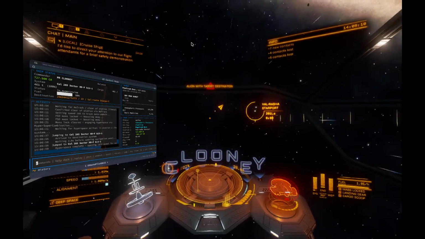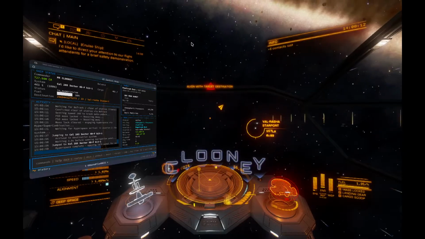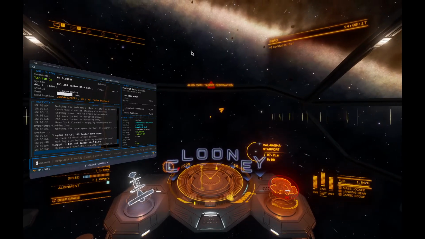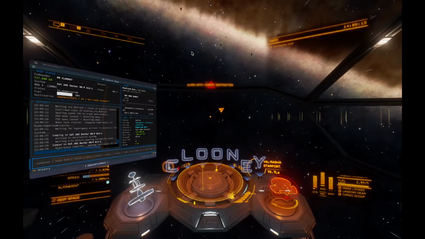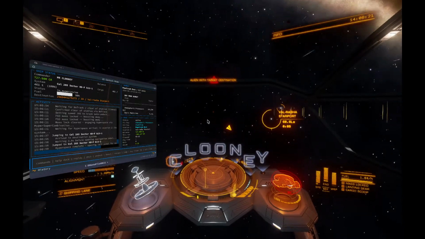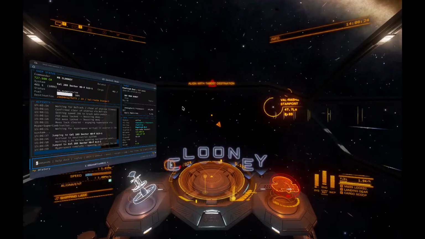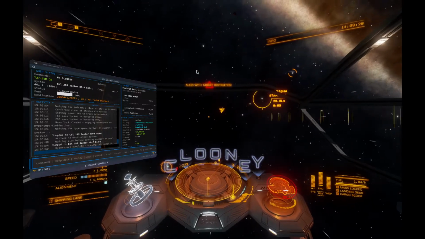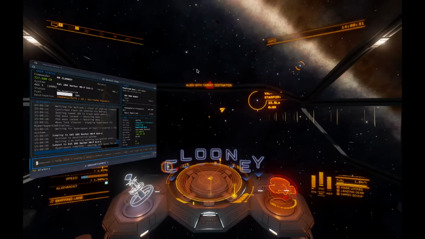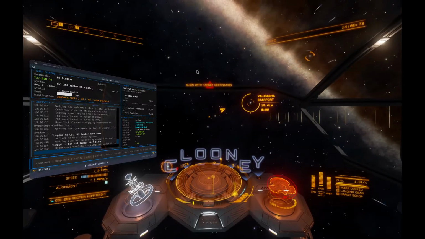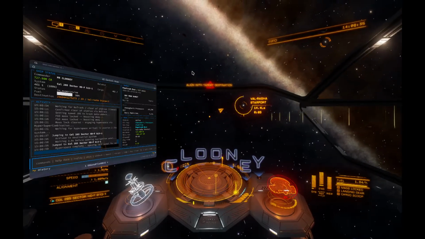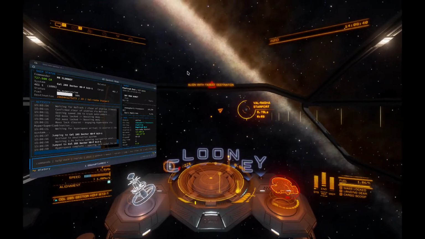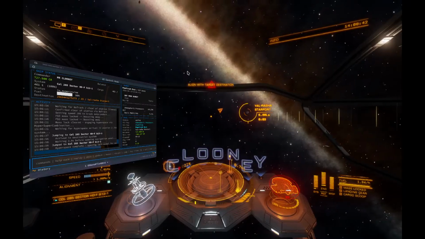And it will request to undock. It does all that, and as you just saw, once you undocked, it will make sure you are cleared of the station's mass lock, and after that it will prime your hyperspace, your frameshift drive, and then it will give you the audio cue saying, hey commander, or hey, your username, we are ready to jump. And then you can take over from this program just to do the flying.